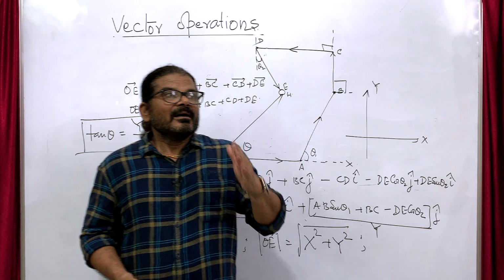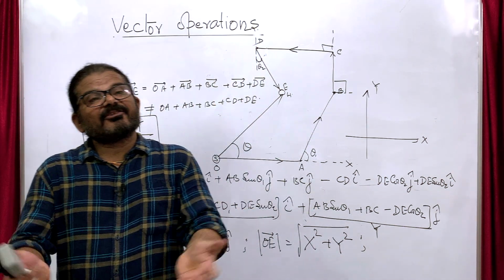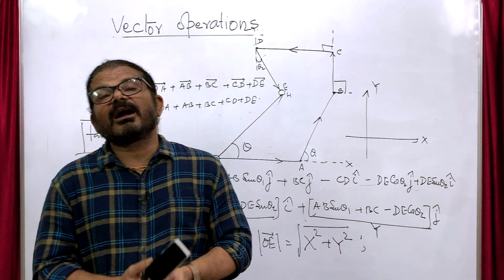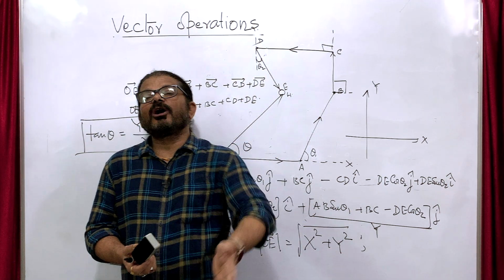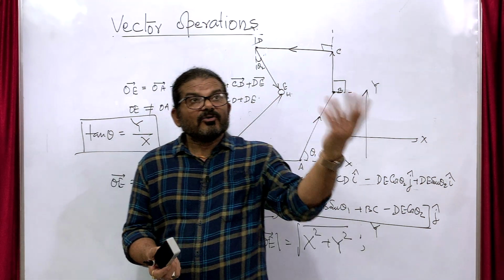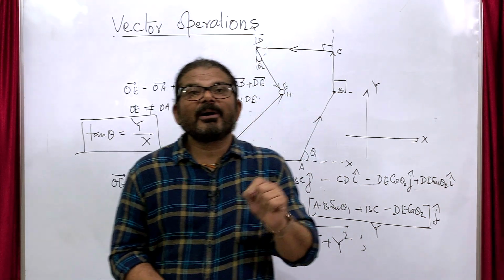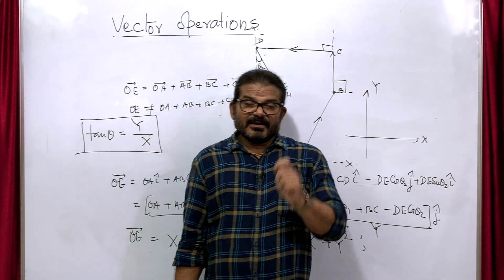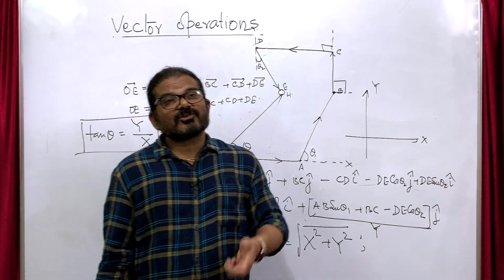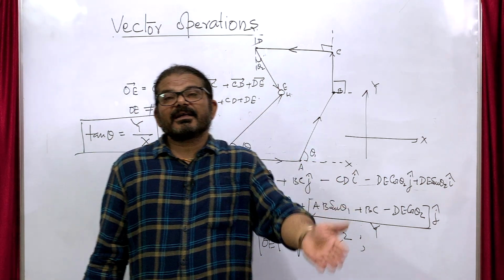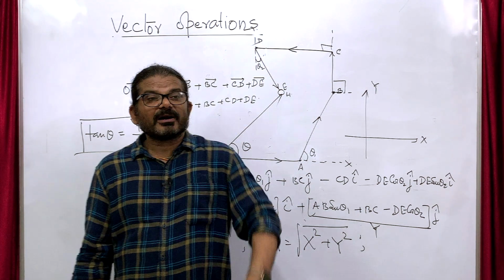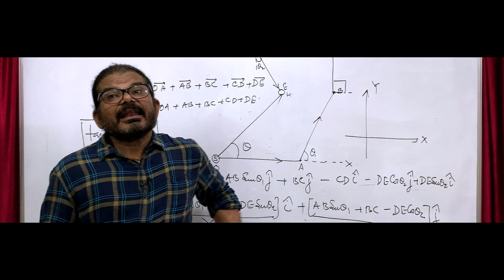And one thing: in the next lecture I will tackle the resolution of vectors, how a single vector can be resolved into many component vectors. And then we will give you the idea about the equation of a line, the equation of a plane in terms of vectors, or different curves in vector form: the vector equation of a curve, the vector equation of a line, and the vector equation of a plane. We will see in the next lecture.